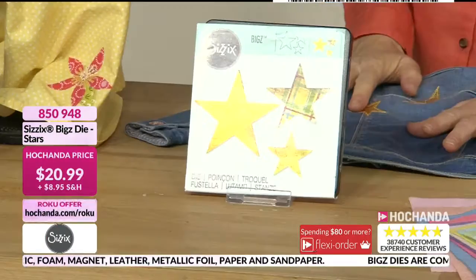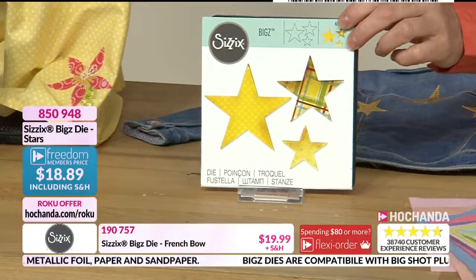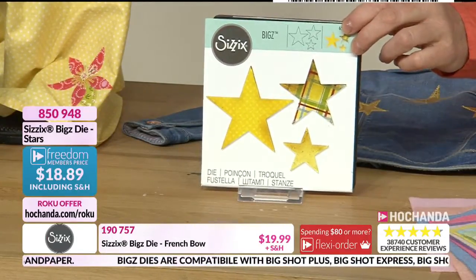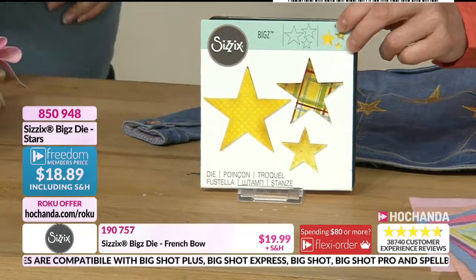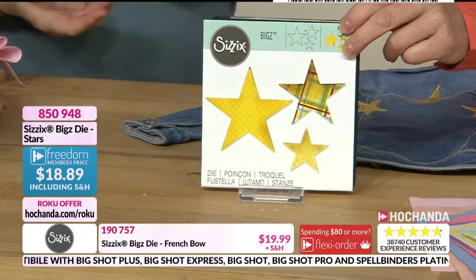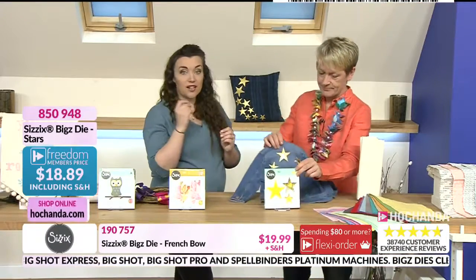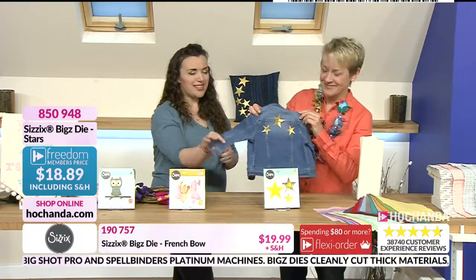Right, the next one that we have, oh wow, again, I think another must-have. We're very, very busy for this one because we have a freedom price on this, which means you get that extra discount. It's a delivered price, £13.49. Again, another must-have, really, stars. Yeah. Absolutely. And again, you get 3 sizes on the one die. So it's not like you're just getting the one. And on this little jacket here, we've used the 2 smaller sizes because it's a little goodie jacket.